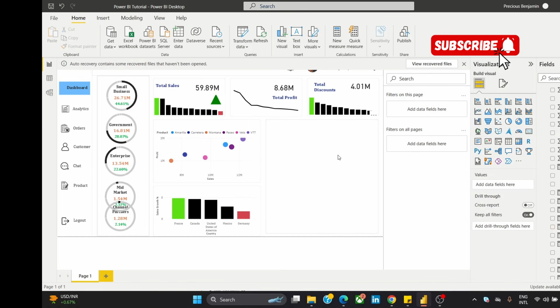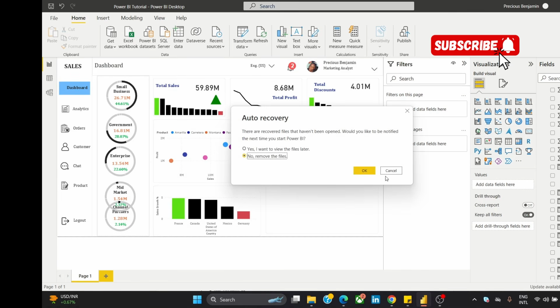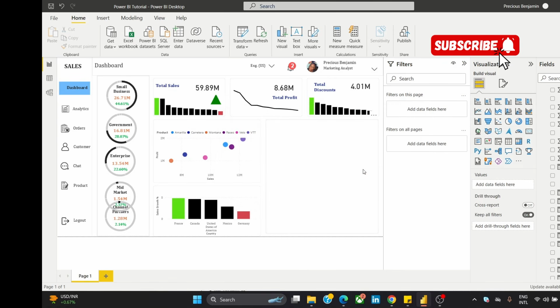One thing you need to know is that this dashboard doesn't need to be as perfect as the one I created first, but the most important thing is understanding the logic and how everything was actually built. When you're recreating this, you can make it as beautiful as you want, but the most important thing is knowing how the analysis was done and how every step was carried out.